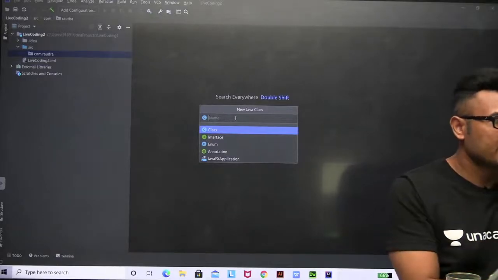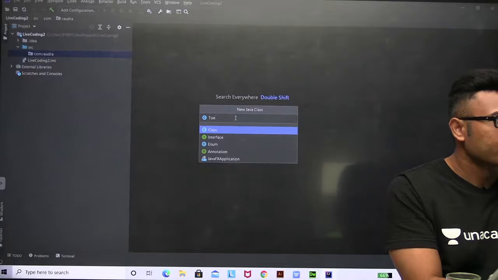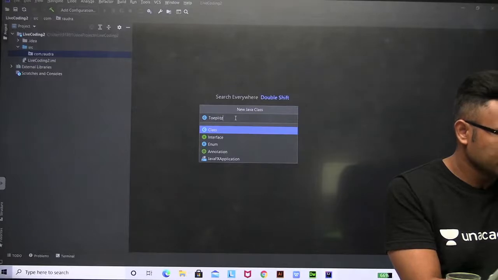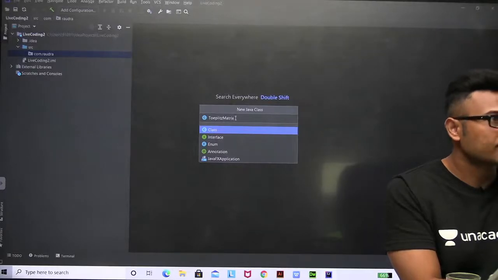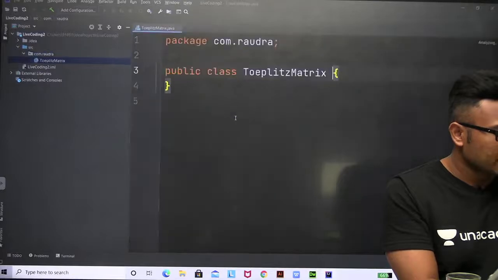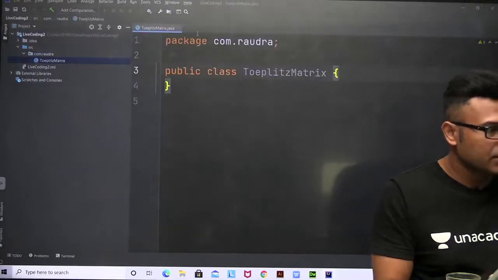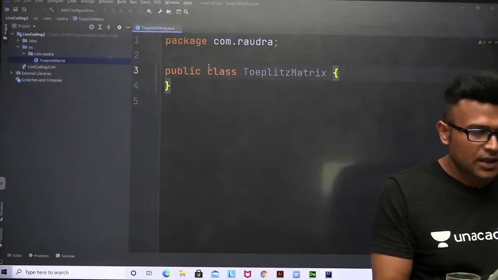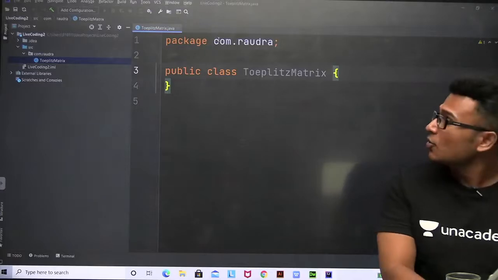Since we are trying to solve the Toeplitz matrix, I'm going to write Toeplitz matrix. Now you can see that a file will be created by the name Toeplitz matrix, and the package will be given as com.raudra.